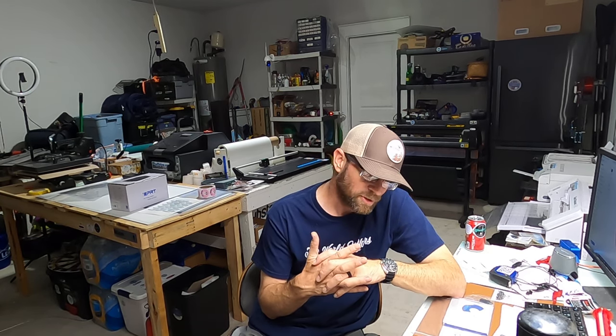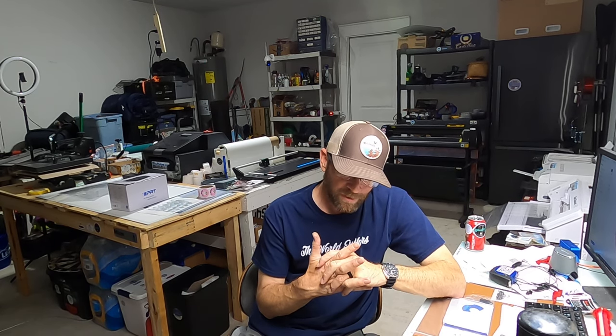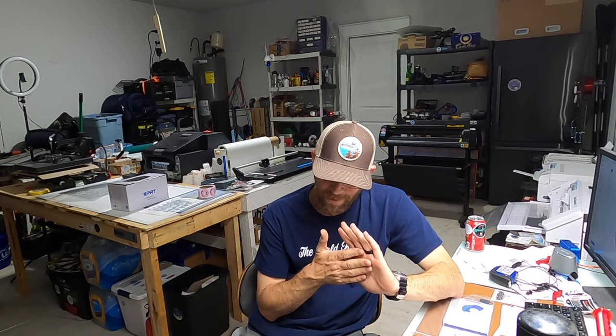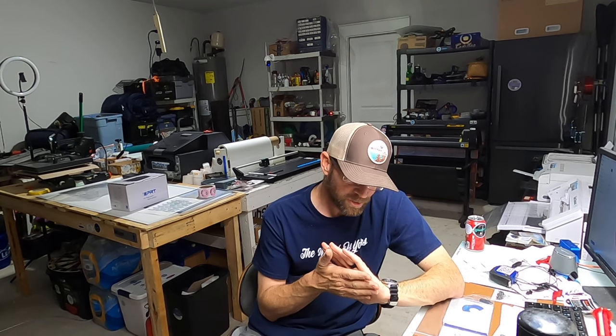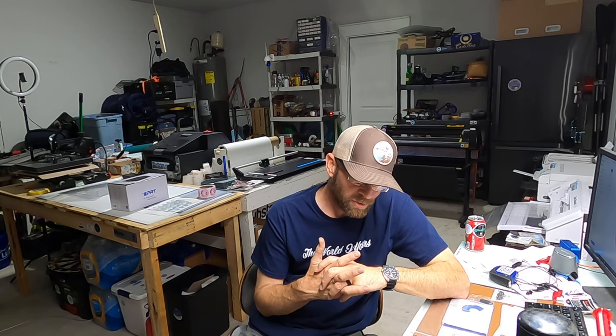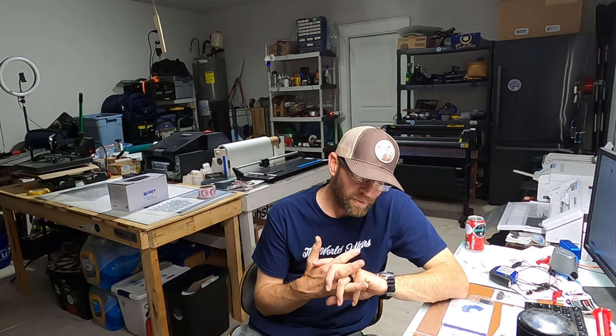There's also a language thing — most people treat stickers and labels as the same thing, and especially across languages, 'sticker' is a very universal term meaning anything that sticks. A label is a sticker, a sticker is a label to most people. So when the guy said he wanted stickers, I asked if he meant ones to hand out to customers — he said no, ones to put on the tacos. I said I've got the printer specifically set up for that and I can make as many as he needs. That's how I got my first customer for the label work, and he's been a good customer.